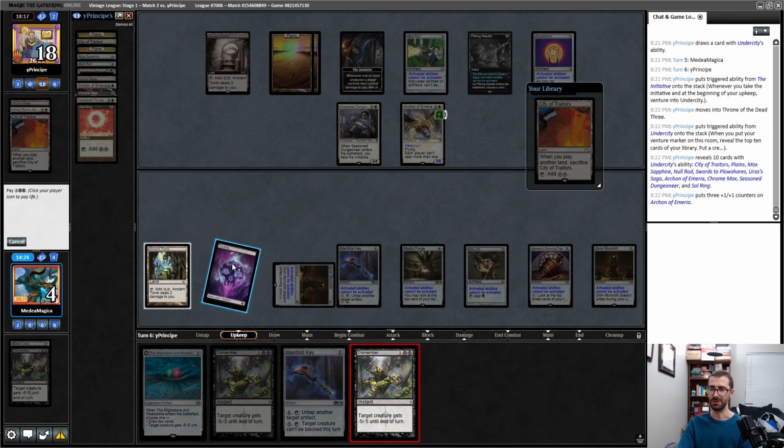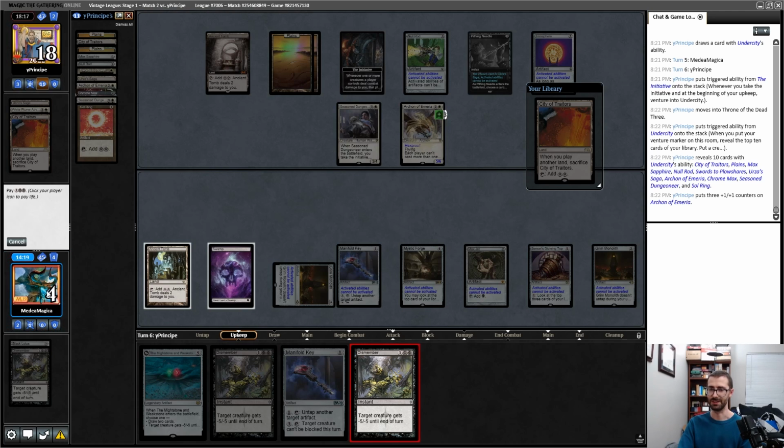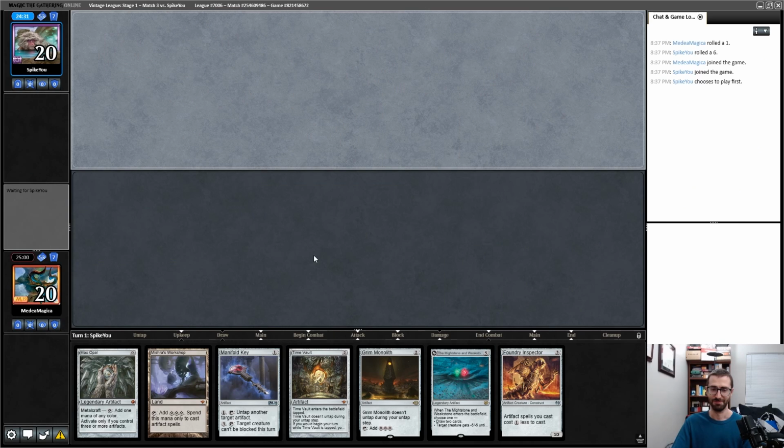I'm gonna Dismember your creature. Oh wait, I can't tap like that. Alright, I need to do this in a different order. Click on life, click on life. There we go. End up at a negative life total, but take out your creature on the way. GG's.